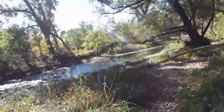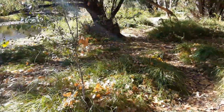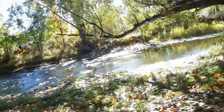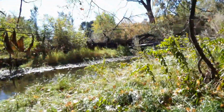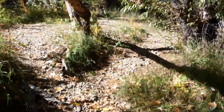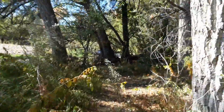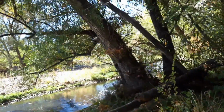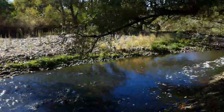So the bike path's over there, but I think this is a much more scenic route down here on this little pathway. I've got new non-tabby boots, so I'm trying to break them in. We've got 2 paths. They basically look like they lead the same place. So let's just continue down this way. I've got a couple pictures for the Instagram up here too. That's why I really need to start bringing the GoPro with me, because I really would like to get pictures for both, but with just the camera, we're kind of limited.